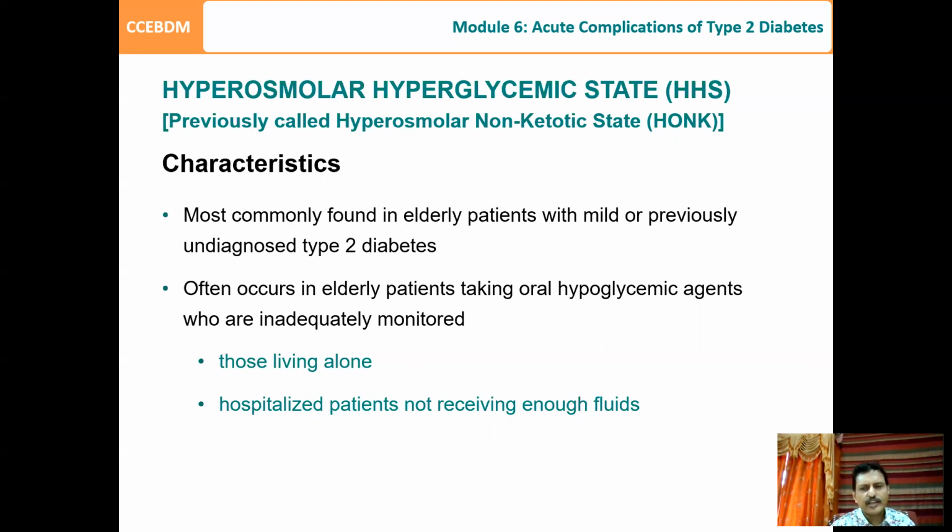So why are they not taking adequate fluid? Maybe because they don't feel thirsty. So thirst mechanism may be impaired in elderly subjects. Second point is that even though they are thirsty, they are reluctant to go and take a glass of water. There may be some limitation in their movement for which they are not going and having water. And this actually becomes more severe if they are living alone with little support system.